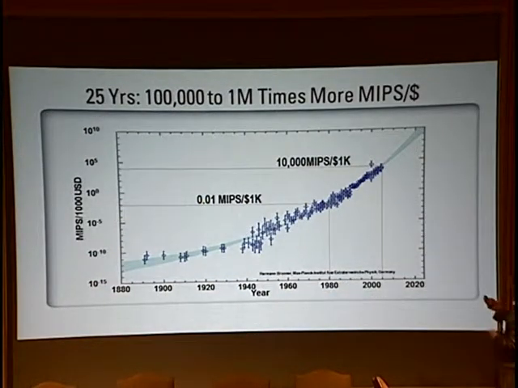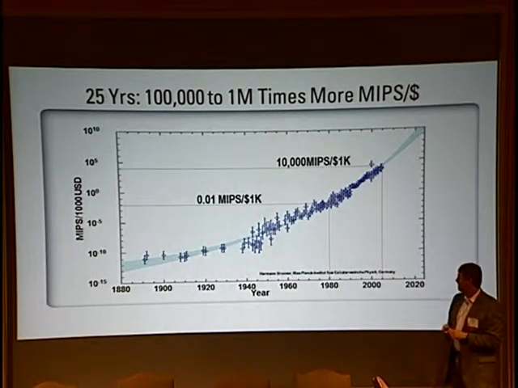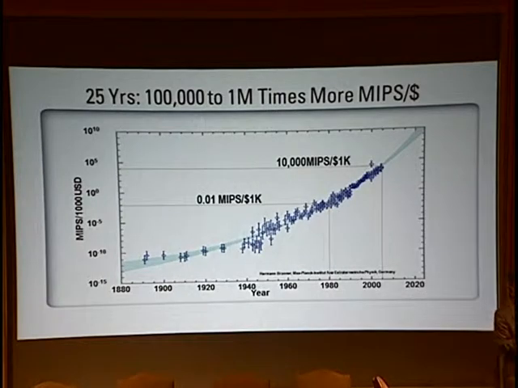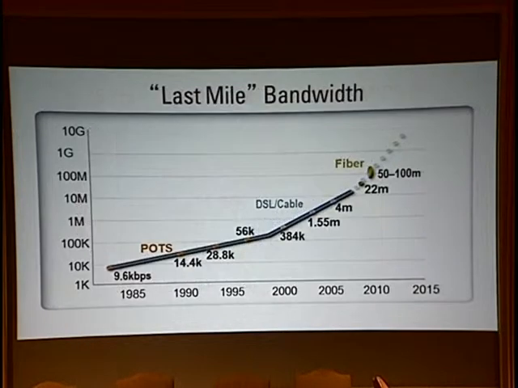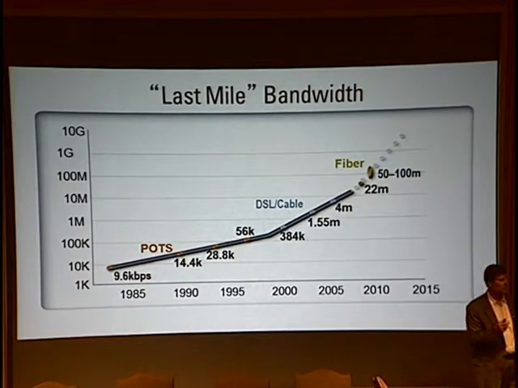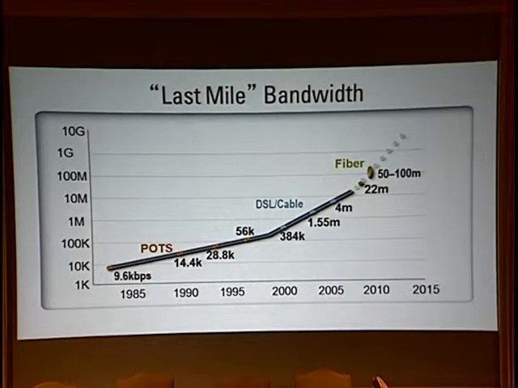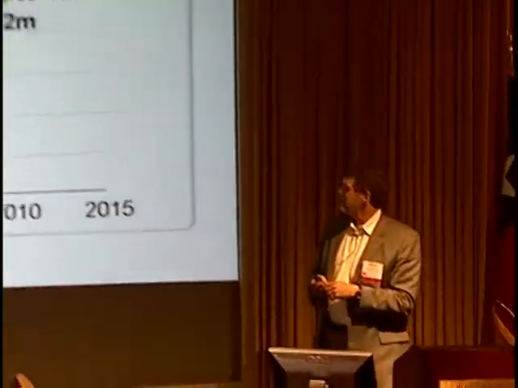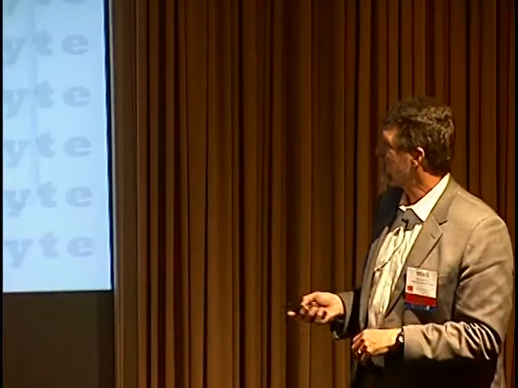Moore's Law has been in effect. This chart is one that the Max Planck Institute had years ago, and we're tracking straight on that. Anytime you see that there are log scales on the side, you're growing fast. Same thing with last mile bandwidth. It's getting faster and faster to get access to these things from wherever you are in the world. The talk is the most wired country in the world is now South Korea, and they have something like an average speed of 100 megabits per second to their homes. In the US, it's much lower.